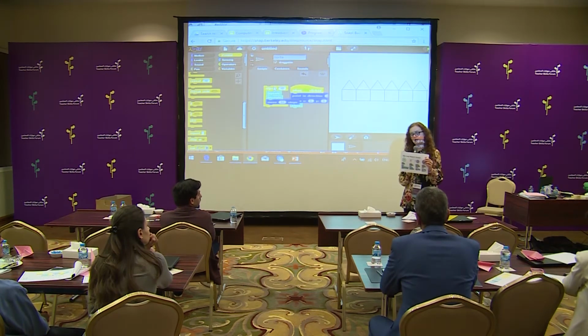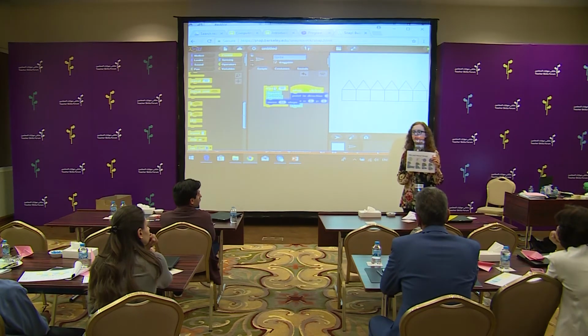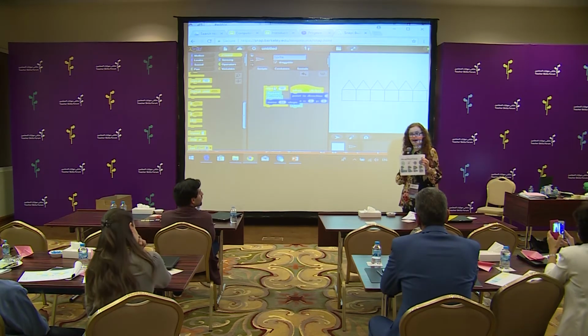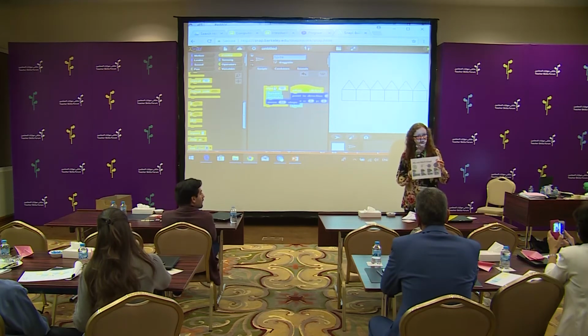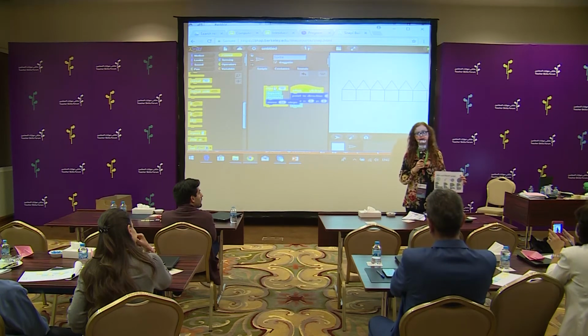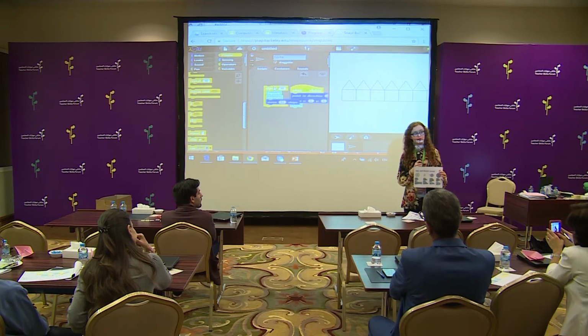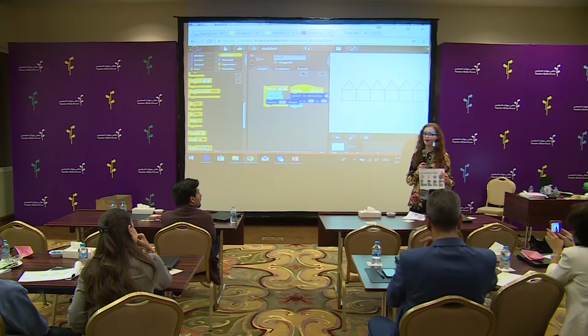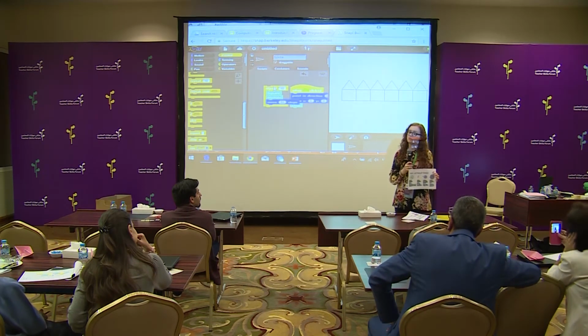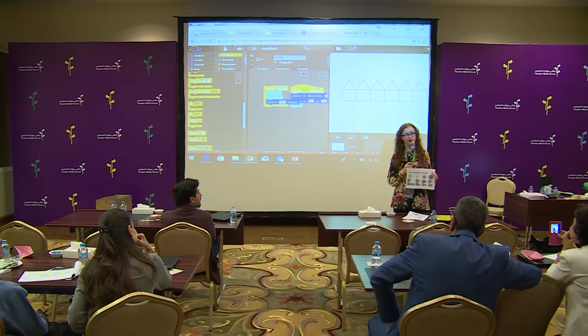And the patterns are all on the sheet, but I've mixed the patterns up so that they're in the wrong order. When I show this to children, this is a process of looking for patterns and about abstraction, thinking ahead, imagining what might happen, and applying mathematical knowledge. Before they go near a computer, I say to them, look at these scripts, read them through, and talk to the person next to you. Which do you think matches with which, and why? So they're really thinking about it before they do it. Then, when they've made their prediction, and only then, do they go onto the computer, give it a go themselves, and find out whether their prediction was correct.